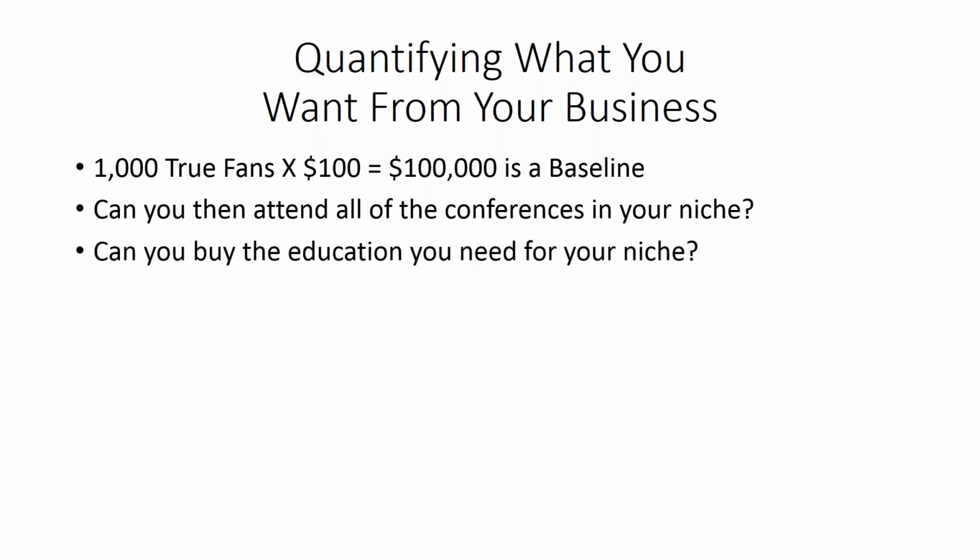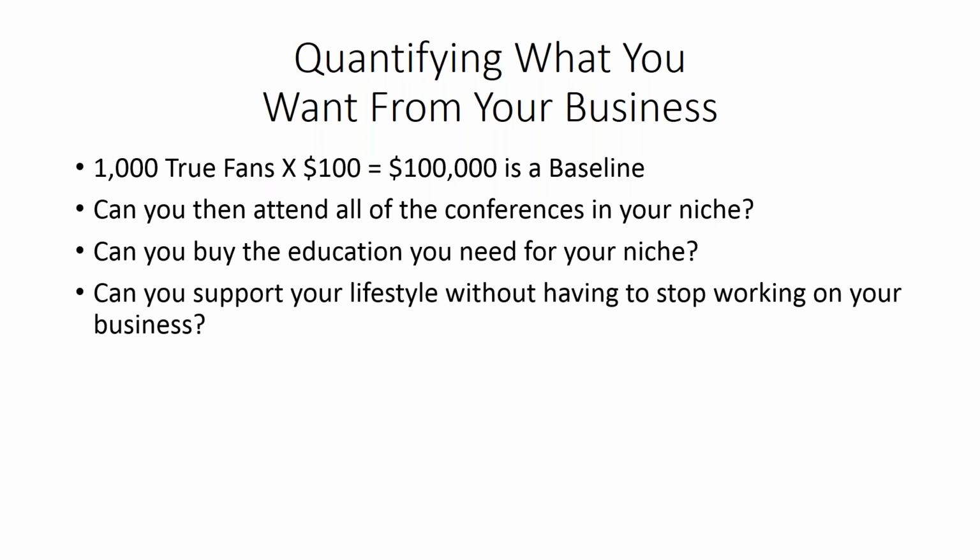Can you buy all the education you need for your niche? Do you have to buy training, Udemy courses, Adobe courses, whatever you have to buy? Can you buy all of that and hit your number? Whatever that number is, you've got to add it into your baseline. So if $100,000 is what you need to live on, you have to factor in more so you can attend all the conferences, and more so you can buy all the education. Can you support your lifestyle without having to stop working on your business?